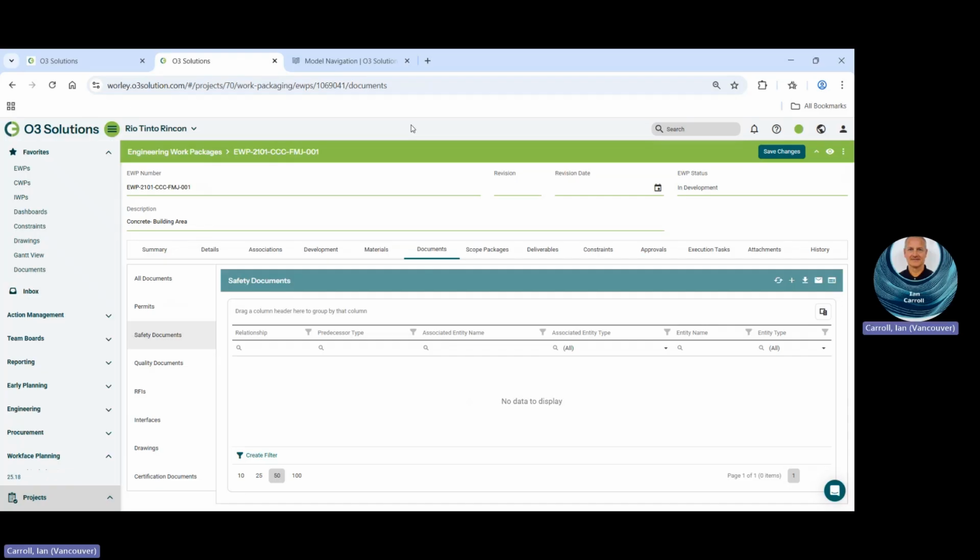And same for the MTO. And the schedule, obviously, with the P6 integration. So the hard work, most of the work's been done. It's just a matter of going to O3 and checking a few boxes, checking some documentation you want to add.